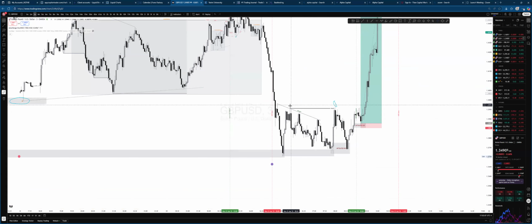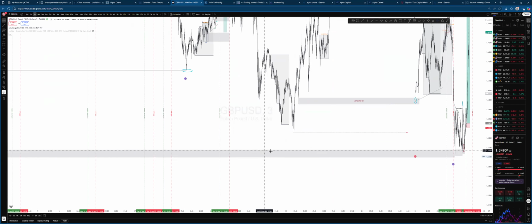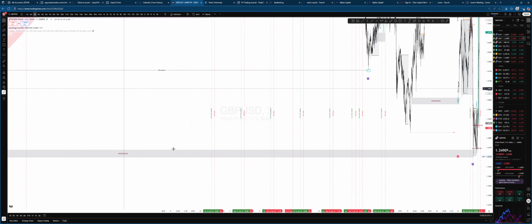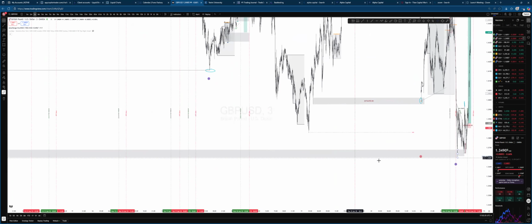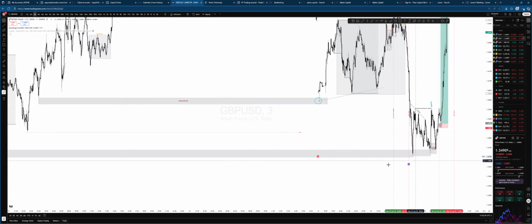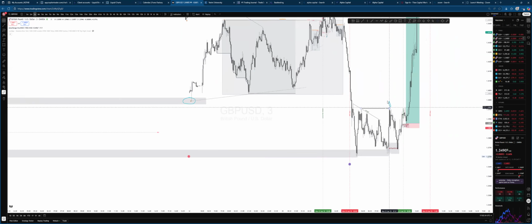We have a low that led to a high, a high that led to this low, didn't break this structure. This low led to this high. Price, the control is in the buyer still. So when price came back down to mitigate, after we've already mitigated this, let me see how far back it'll go. It's important to always look to the left. It's important to see where price came from. But this was a zone from the left that price came down and mitigated, pushed back up, and fell to break on the second test and pushed up again.